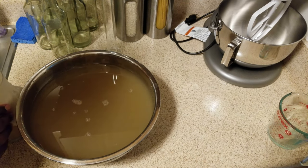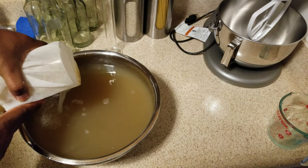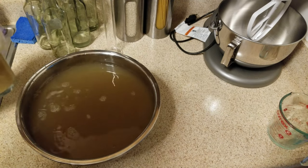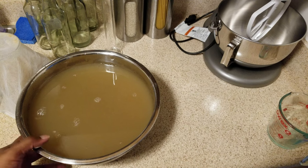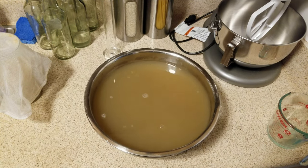But I think I am going to strain it just to make sure that nothing gets in there. Add about yay much, which is actually more than I need, but we'll definitely get the job done. Now all we have to do at this point, after giving it a little stir, is to start pouring it in our bottles.